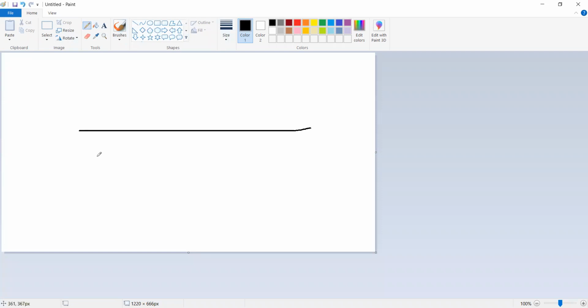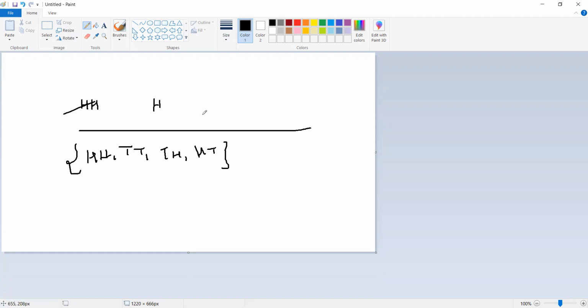So my sample space is head head, head tail, tail head, tail tail. If I toss a coin 2 times, this is my sample space. I'm interested in 2 head. So 2 head is only one option possible. So 1 by 4. Yes. I said I'm interested in 1 head.